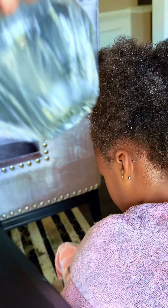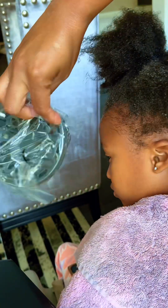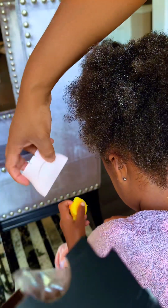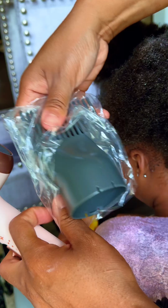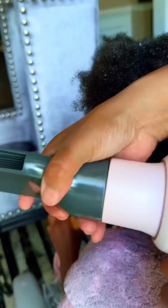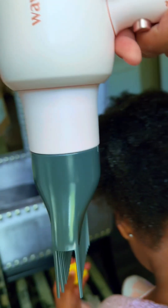The first thing you're going to need, if you don't already have it, is a blow dryer — and specifically you want a blow dryer that has a comb attachment with it. If you're somebody that uses a brush, professionals can use a brush while blow drying, but for you at home it's going to be easier to use a comb attachment when blow drying your child's hair.